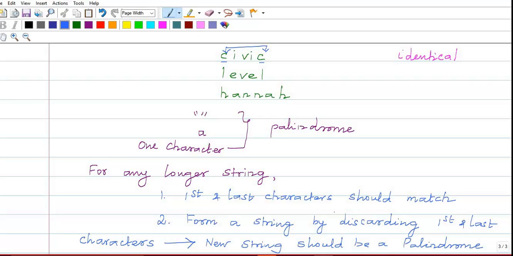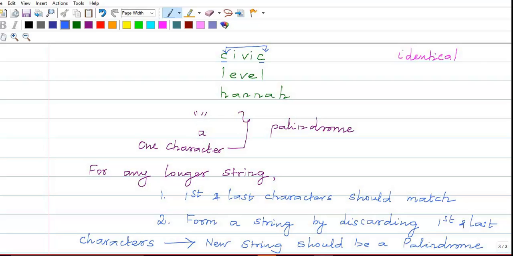So what I want to convey here is that we have to repeat this procedure. We have to compare the first character and last character. They should match. Then I have to remove the first character and last character, and I will get a new string. In that I have to repeat the same procedure. Whether the first character and last character are matching. The recursion should stop at some point. Where am I going to stop? I'm going to stop if it is an empty string or if it has only one character. This is the idea.